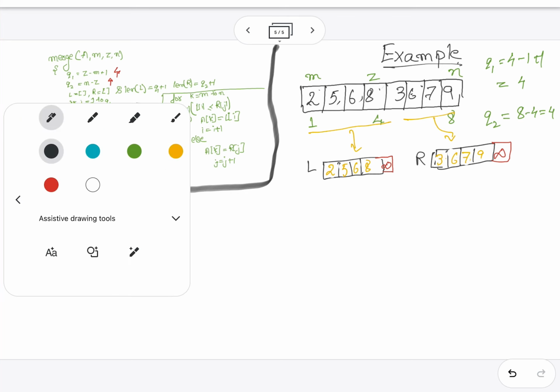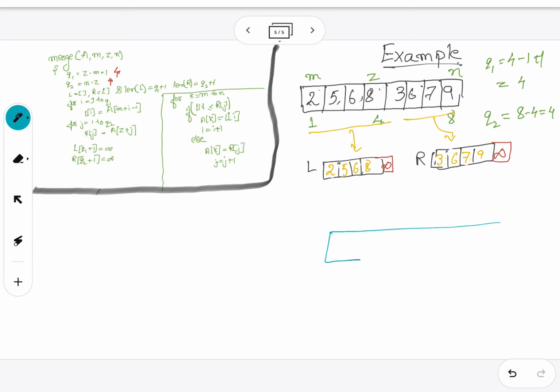Now we take another array of the same size as this, and we put infinity at the end of each. And now we take one more array of the same size, with indices 1, 2, 3, 4, 5, 6, 7, 8. As I said, i goes from 1 to q1, so this is the i which will be pushed here. j is here, and which will be pushed here. And now it is k, with the final array. It starts from m to n, here 1 to 8, and it will be put into 1 to 8.